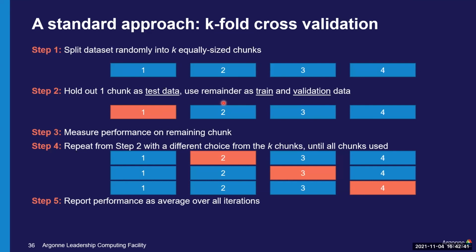So to start off with giving some background on ways that you can design better validation methods, we'll talk about k-fold cross-validation, which is kind of the default way of approaching partitioning your data. How you do this is I split my data randomly into chunks. I pick one of them to use as a test set. I use the remainder for training and validation. I measure the performance of a model trained on the training data, on the test data, and then I repeat this using each of my different chunks as my test set, and I report my model performance as an average over all of these iterations. But this is fine as long as your data is very homogeneous.